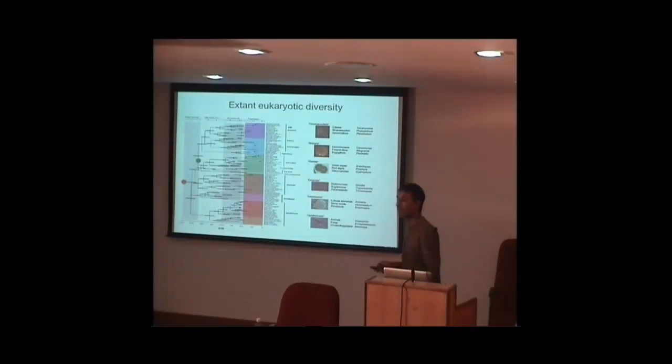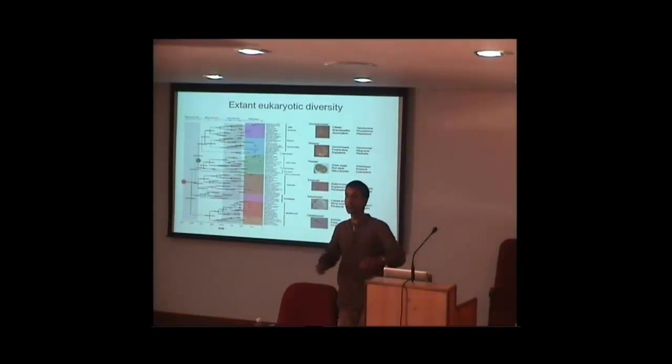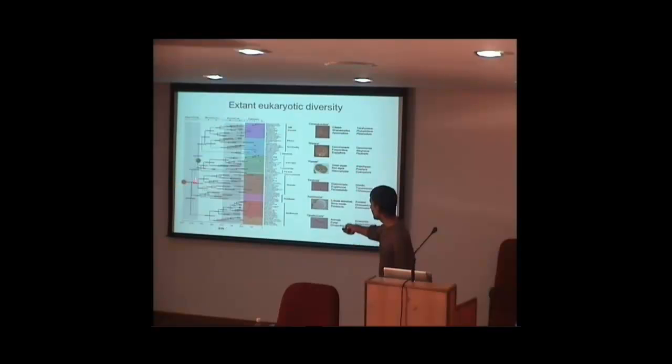So I'm going to give you a little example of all these types. Here I have examples of different types of cells from many different parts of what's called the eukaryotic tree of life. What is a tree of life? Just like Darwin drew, it is something called a phylogenetic tree. It just shows the relationships between different organisms. Two organisms that are more closely related have a more recent branch. Two organisms that are distantly related have a much older branch. This is a phylogenetic tree. And you see that from the origin of eukaryotes, there's been a big diversification.